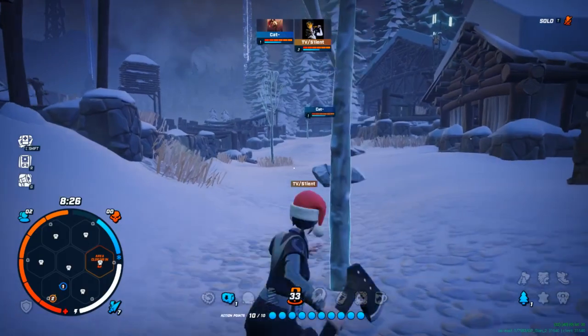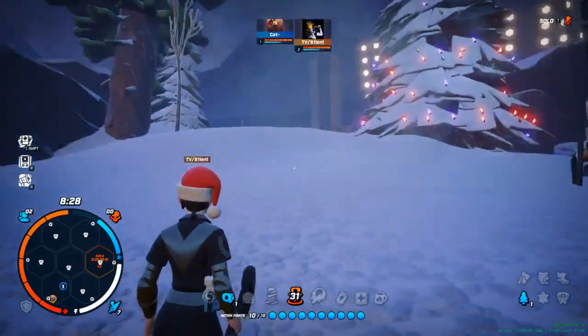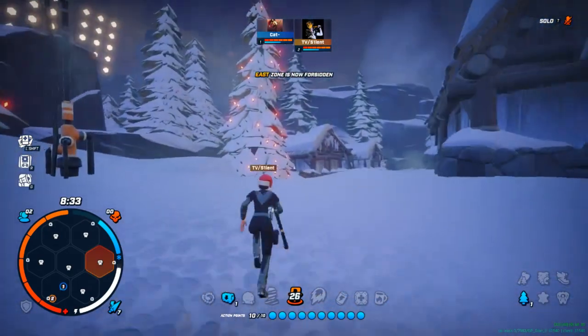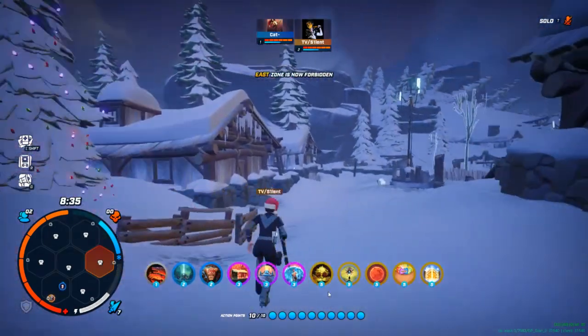The next topic of this zone is the portal spawn locations. It's important to know where a portal can spawn because an enemy could be entering into your zone early game or because you may need an exit later on. Avalanche Village has five possible portal locations.